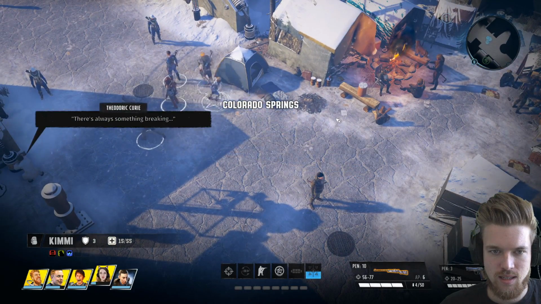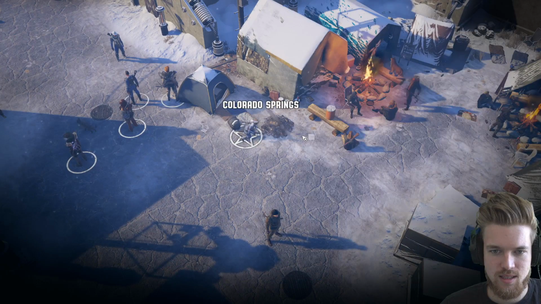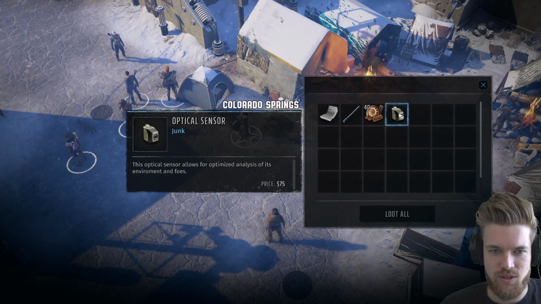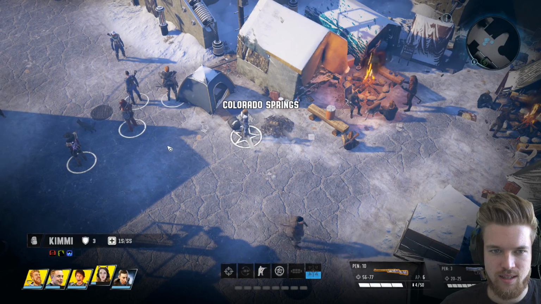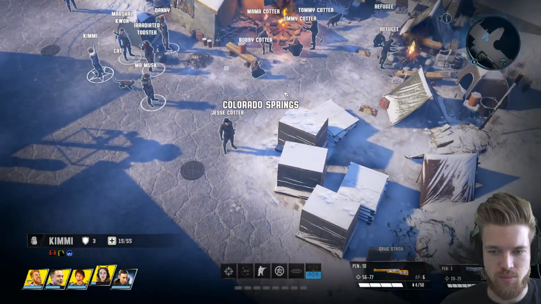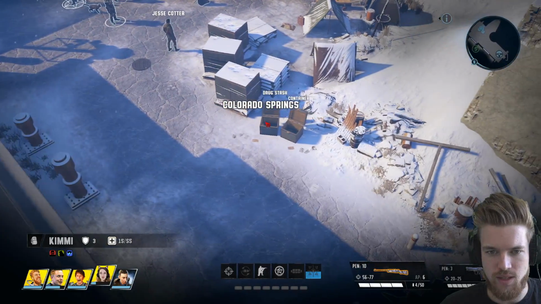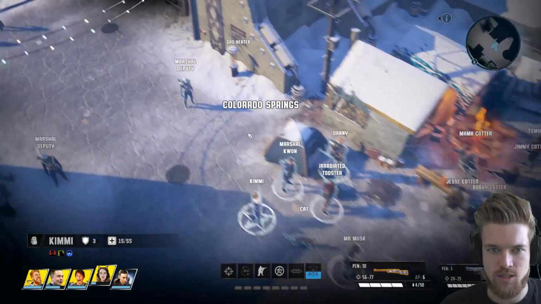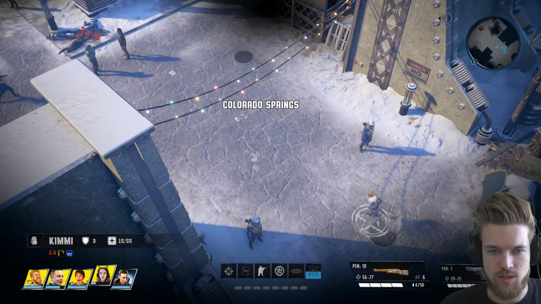Always something. Can I loot this? Look at all this valuable junk. There's even an optical sensor in there. Fantastic. By the way, if you guys hold down shift on PC, you can actually see all of the loot boxes and containers that you can loot around you. Just a useful little tip there.